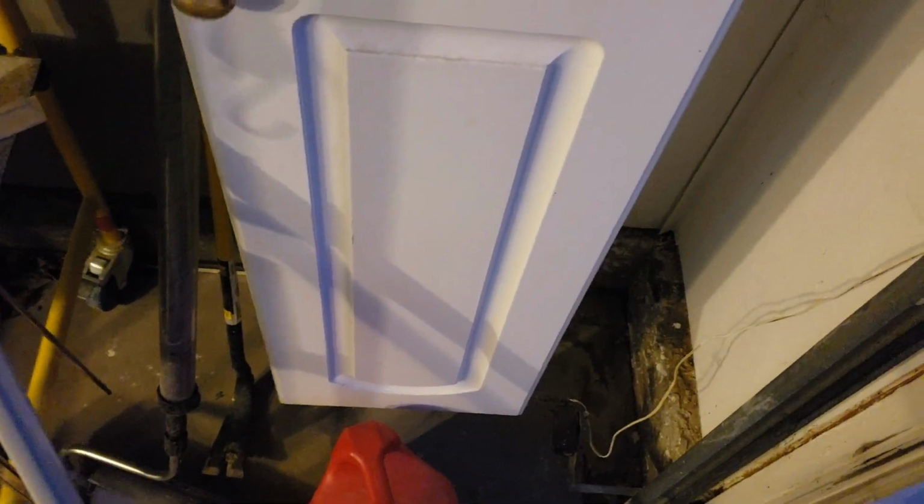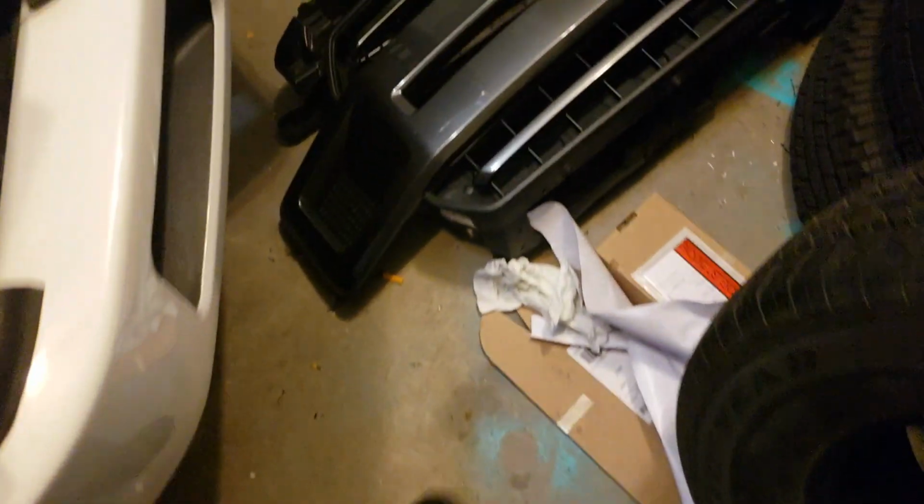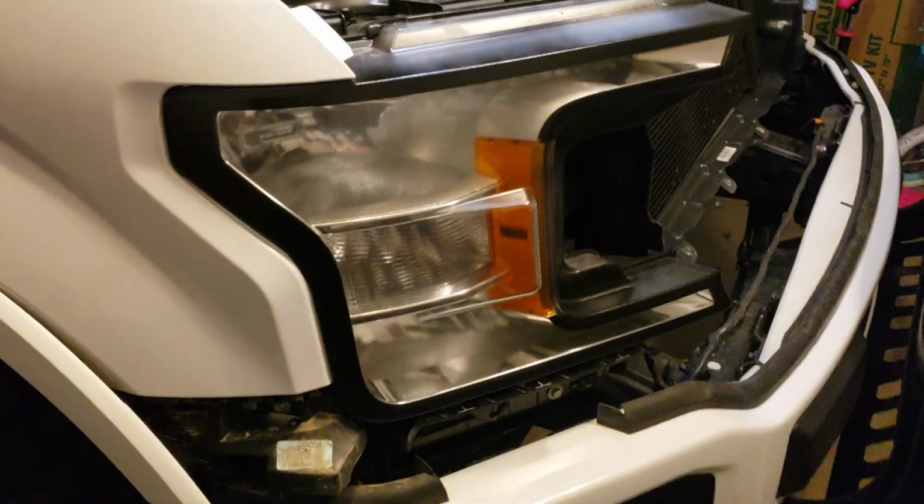And then the rear, the cargo light, I actually redid that. If you can tell, it's definitely a lot blacker. That one, I just lightly sprayed some Plasti Dip over it before I put the tint on, and I think it came out pretty good. But let me know what you think.